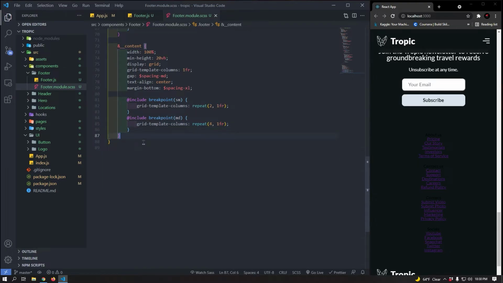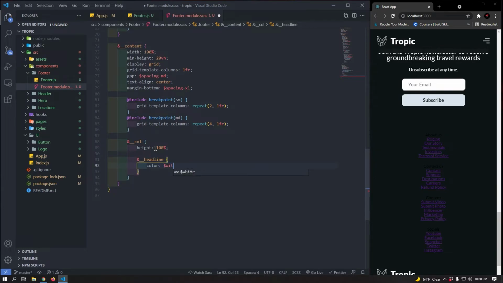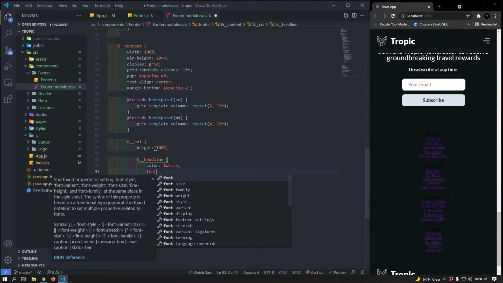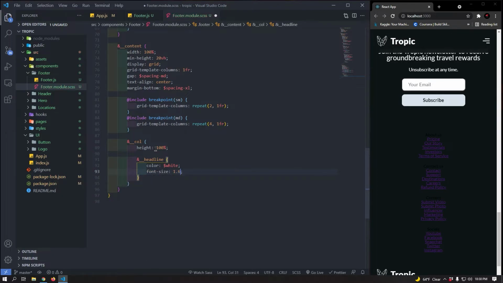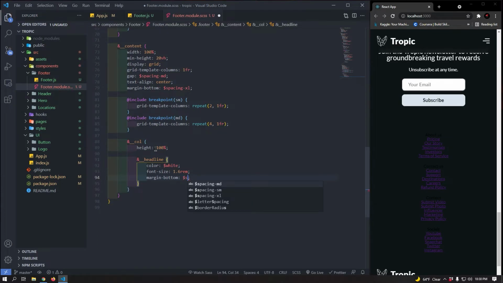And below those breakpoints, target col, as in column, and set its height to 100%. And within there, do headline: color white, font size 1.6 rem, margin bottom spacing medium, and then letter spacing should be letter spacing.